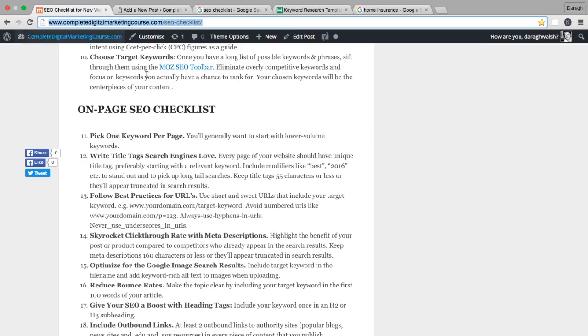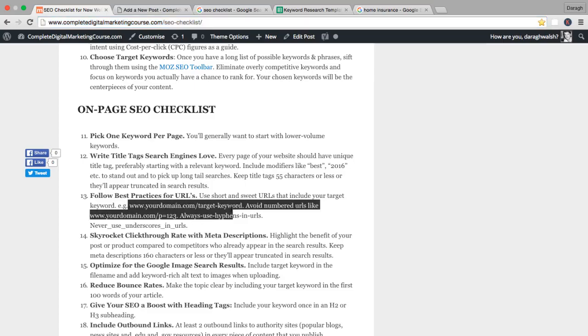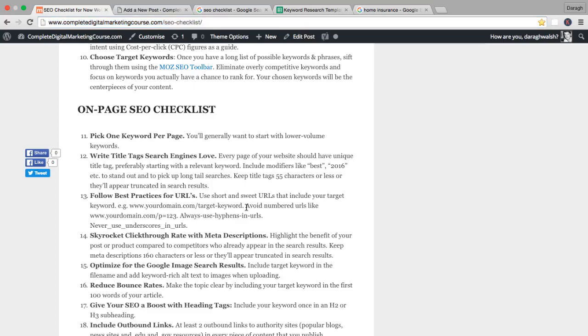I think what you really want to avoid are URLs that look something like this. Oh yeah, here we go. You know, /p=123. Now, you want to make your URLs really human readable, and also if you're trying to make it easy for people to remember, /seo-checklist, it's easy to know how to get to the page very, very quickly. So you want to keep these URLs as short as possible.